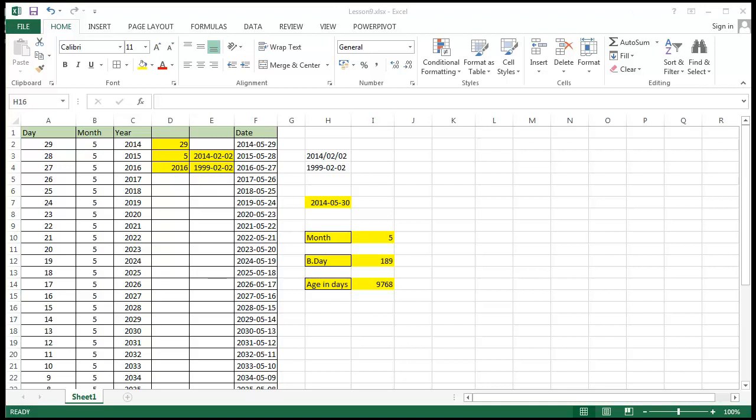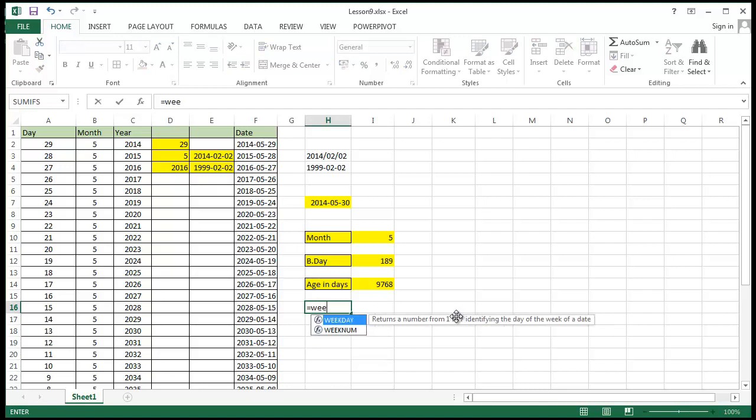Great. Next off, we have the weekday function. So we call WEEKDAY. Okay, so how to use the weekday function? First off, Excel can help figure this out. The weekday function helps you figure out which day of the week a date falls on. Now you can figure out whether your next birthday falls on Friday, or you can make sure a planned business meeting does not fall on a weekend. Here's how you use the weekday function.